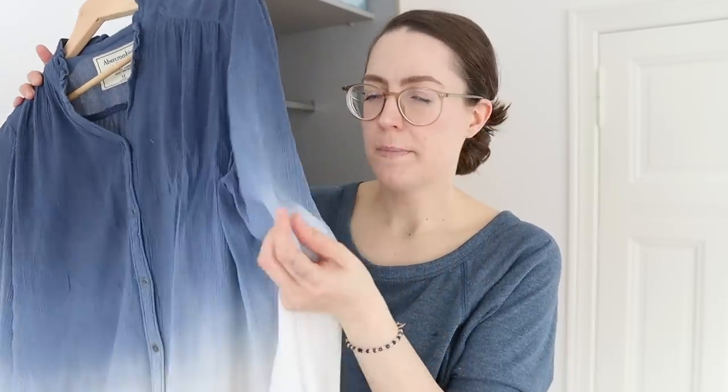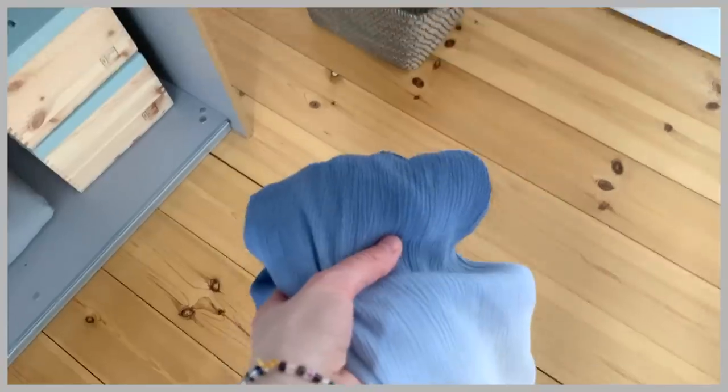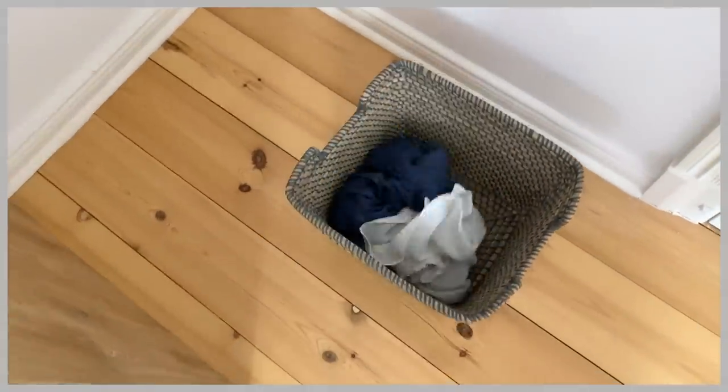But an item I know I'm ready to get rid of is this piece. When I need long sleeves it's so thin — the material is so thin it doesn't really keep me warm, it's a very thin kind of crepe fabric. I haven't worn this a single time since I celebrated my anniversary with my husband, and even then I was a little chilly and didn't enjoy wearing it. So this is going to go.